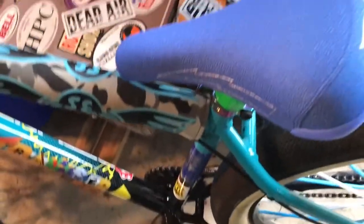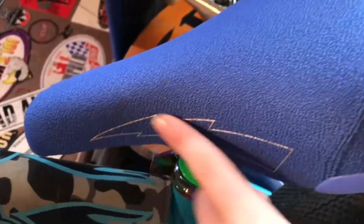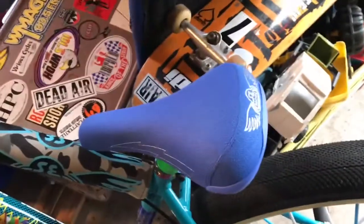So over here is the seat. It's very comfortable, it's not really grippy but you can get the grippier versions that come with like the Blocks Flyer, Big Flyer, and all those other bikes. It's pretty cool and it has the wings logo in the back, classic electric lightning bolt on both sides. It has a little plate under here that you can replace — you could change different colors if you wanted. The special part has a bottle opener, and chrome plated rails right here. So that's about it for the specs.